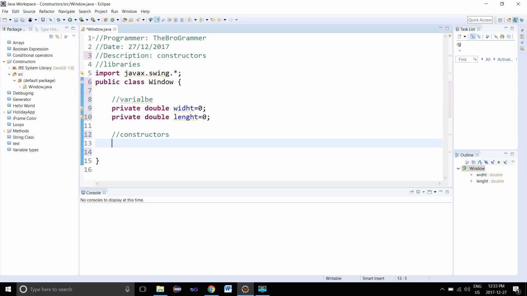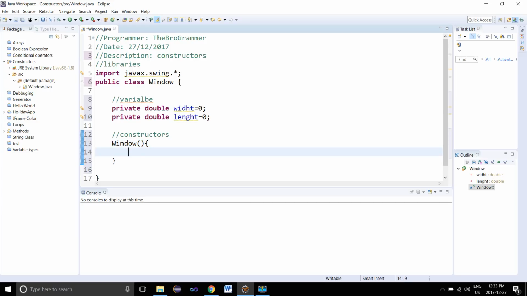Constructors. The way you write that down is pretty simple. A constructor needs to have the same name as the class. So let's go ahead and write it down: Window, brackets, close this.